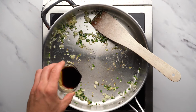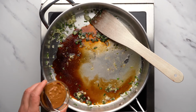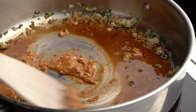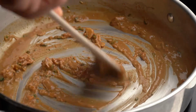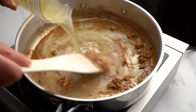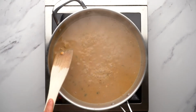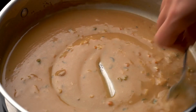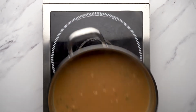Now add 2 tablespoons of soy sauce, the juice from 1 lime, 1.5 tablespoons of peanut butter, and 2 teaspoons of corn flour to the pan. Stir to combine all the ingredients into a thick paste. Then pour over 300 ml of vegetable stock and bring the pan to a boil. Cook for 2 to 3 minutes until the sauce becomes gloopy and thick. At this point, remove the pan from the heat to avoid over thickening.